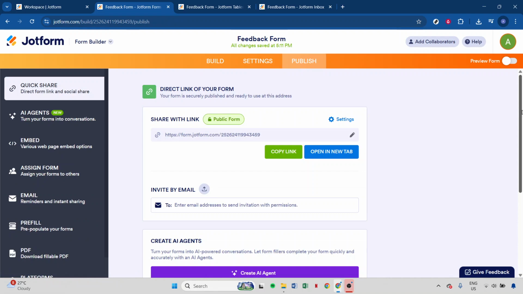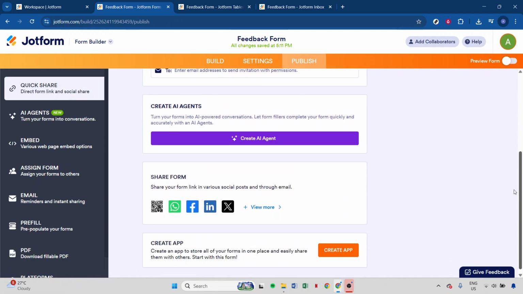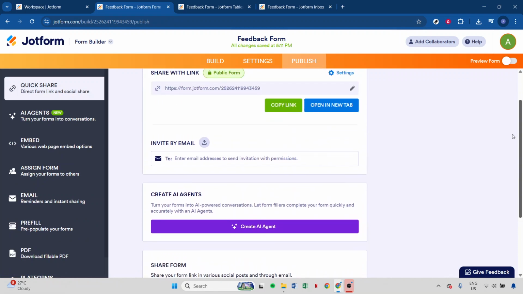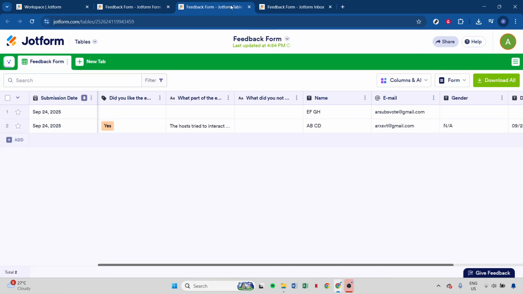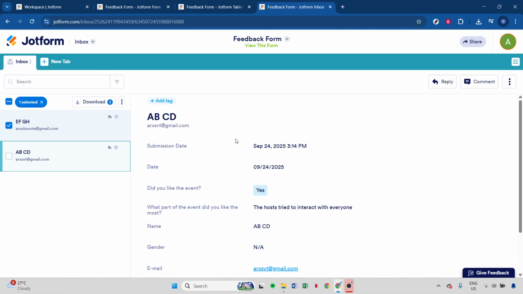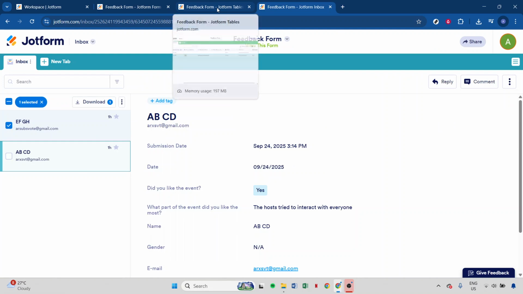By navigating to My Forms and then Tables, you can see all submissions in a useful spreadsheet layout. If you prefer to view each response individually, the inbox option is perfect. And for those comprehensive reports or exporting needs, set up PDF reports or export your data to Excel or CSV. Plus, integrating with Google Sheets or Google Drive can bring an extra layer of automation to your process.